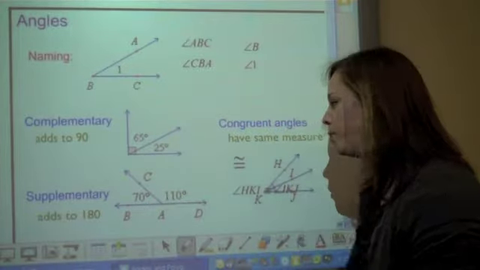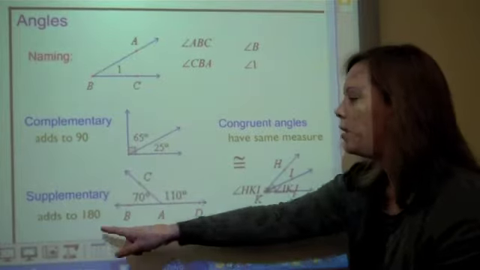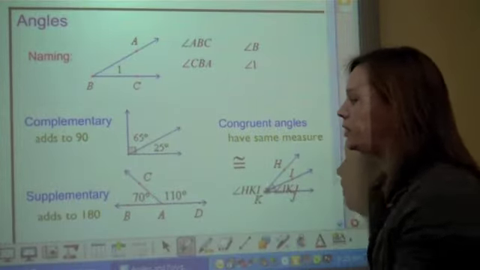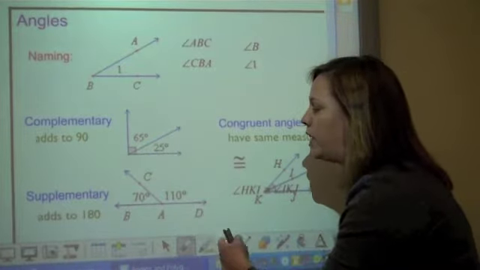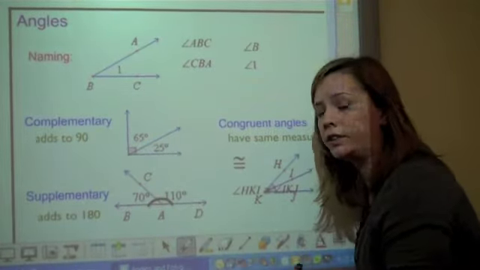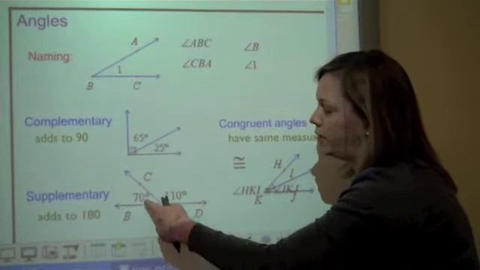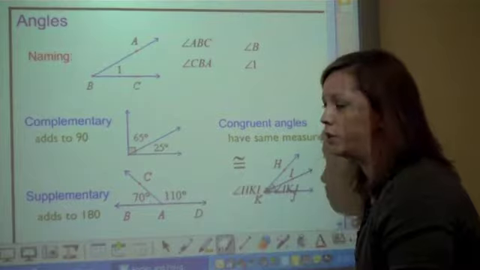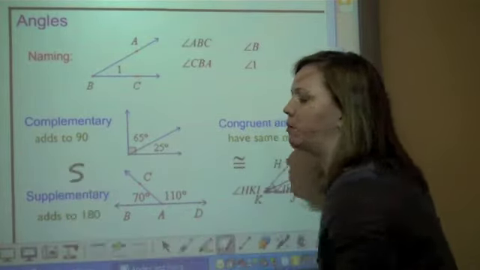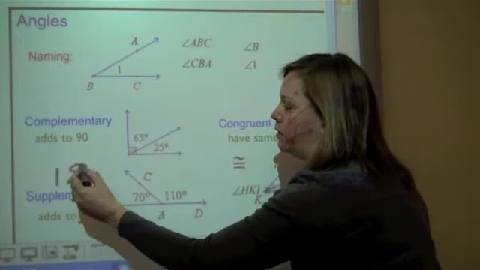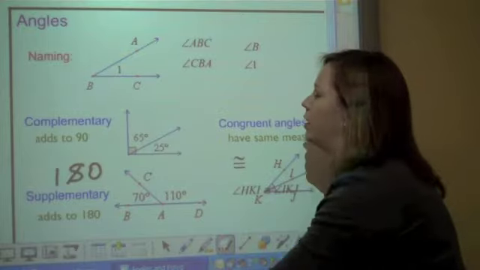When you're setting up equations, make sure you have something plus something equals 90. Remember, adds to 90 doesn't mean equals 90. You must have a sum there. Okay, so our next type of angle pair are supplementary angles. And like complementary angles, you're going to find a sum, but these ones add up to 180. So here's a picture of what supplementary angles might look like. We have a straight line. We know a straight line is 180 degrees, so that's cut into two different angles. So those must add up to 180. And of course, 70 and 110 does add up to 180. Here's a little trick for remembering supplementary. Supplementary begins with an S. Easy to turn that into an 8. Reminds you of 180.